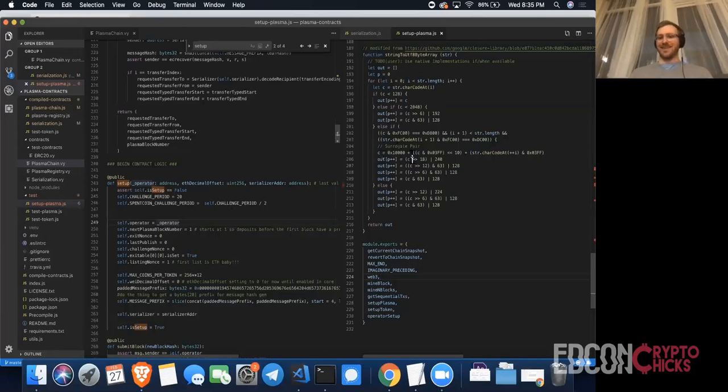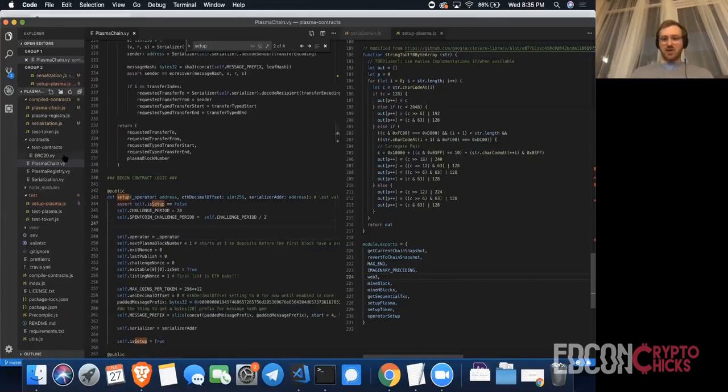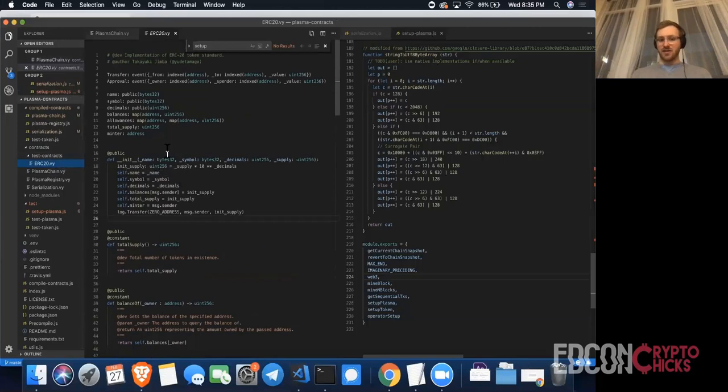Vyper is sort of meant to be written instead of Solidity. However, one very important thing is that everything uses the same ABI, or application binary interface. This is the thing that allows smart contracts to talk to each other. A great example of this is, I'm sure you're probably familiar with a Solidity ERC20 contract, but again, I'll show this again.